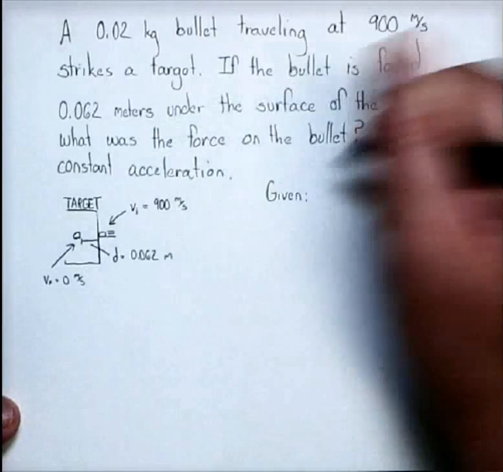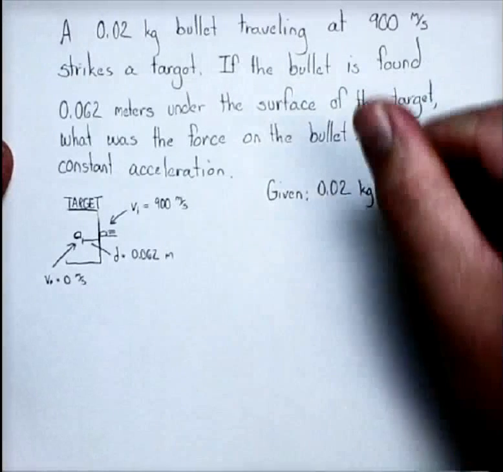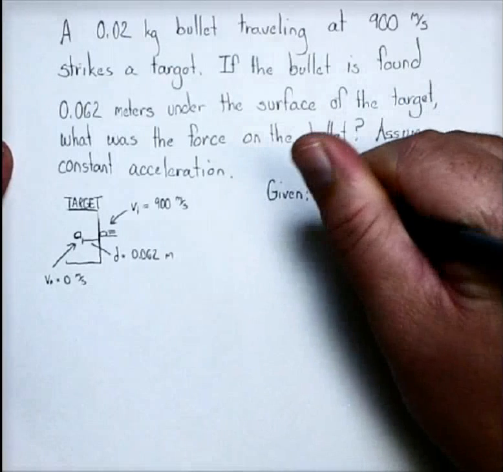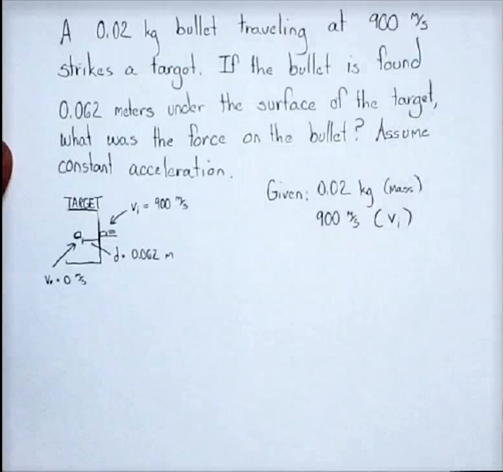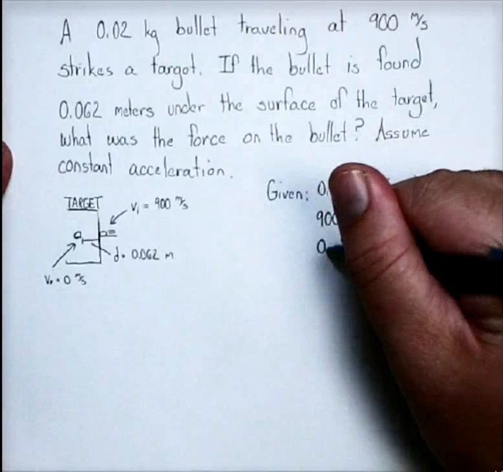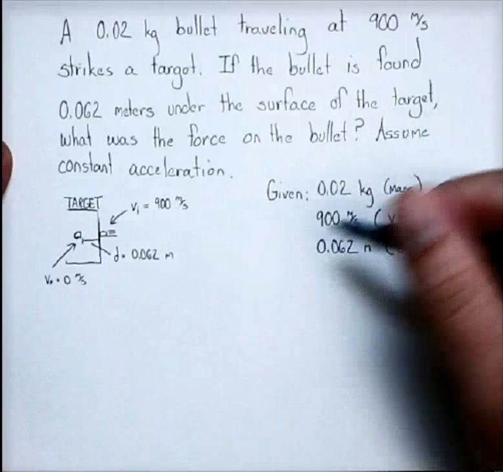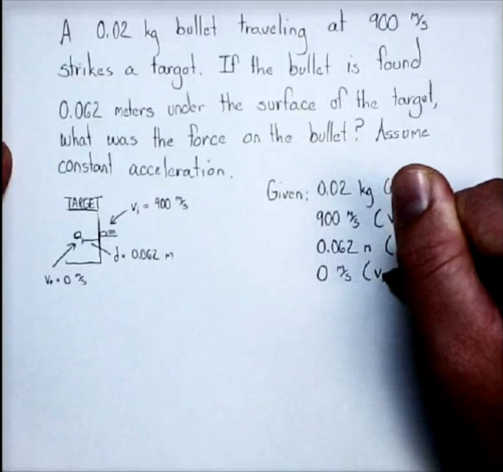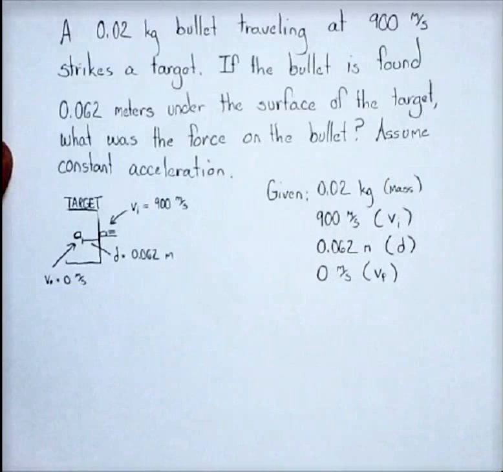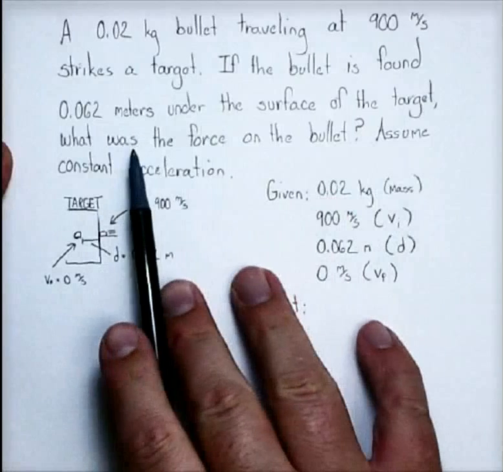What am I given? What all stuff do they tell me? Well, here I've got the mass of the bullet, I've got the initial speed of the bullet, and I'm just going to use the abbreviations for the sake of time and sanity. I know how far under the surface of the target it traveled, so its displacement, or its distance through the target. I know its final speed. And unless I'm mistaken, they don't give us anything else. So now, what is it I want?